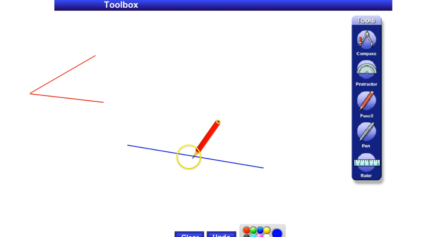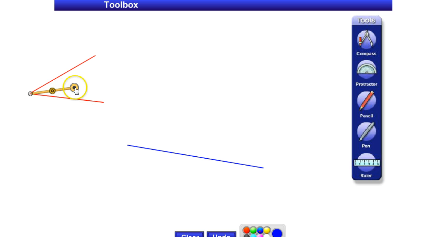Okay, as long as you want, it doesn't really matter. So if I want to copy an angle, what I'm going to do is I'm going to use my compass and draw an arc through here. So I'm going to take my compass tool. Alright, this represents the point of your compass. So you're going to put that on the vertex. And you're going to draw an arc.